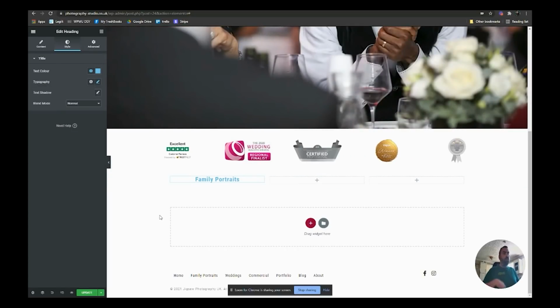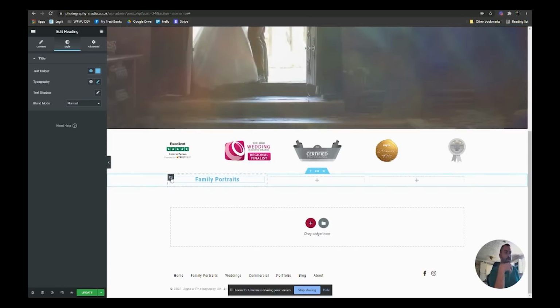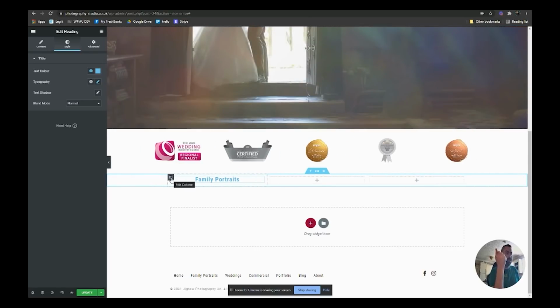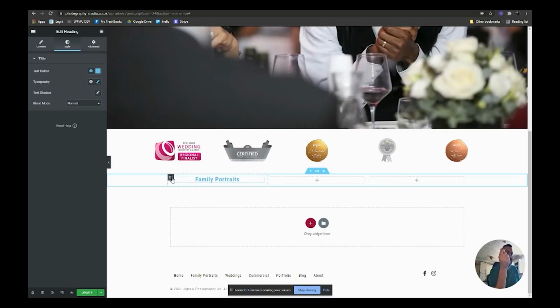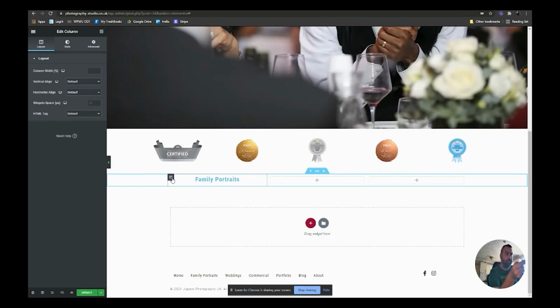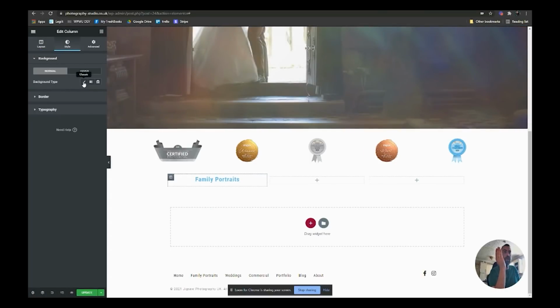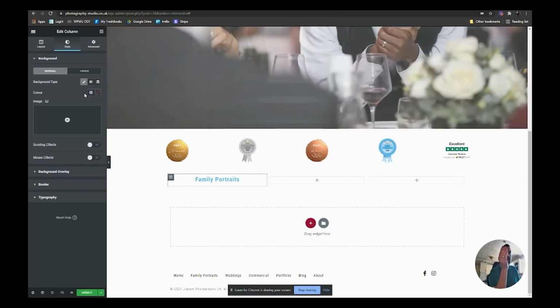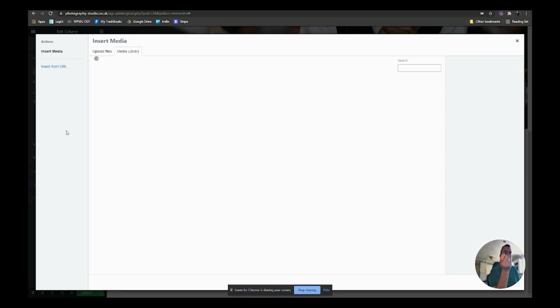Then what we want to do is implement the background image that we're going to use for this. So on this one, we're going to click on edit the column section here. Then we're going to go to style, then background, and click on classic. Then we're going to choose an image to use as our background.